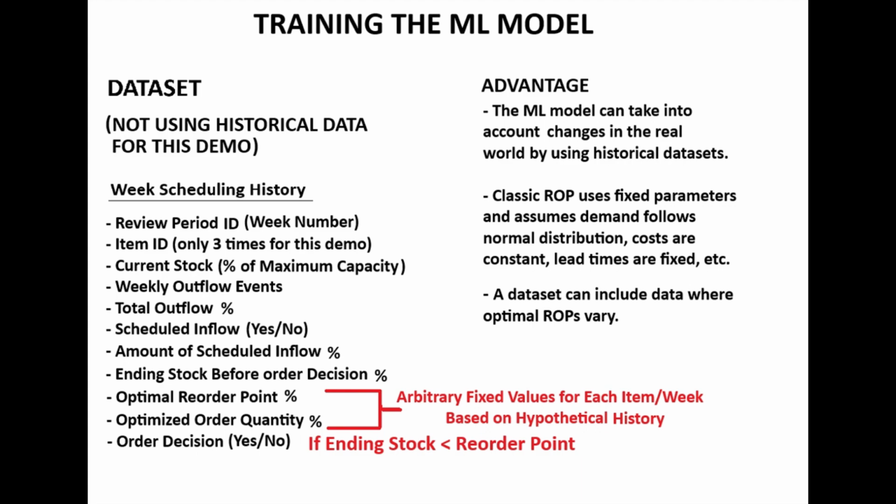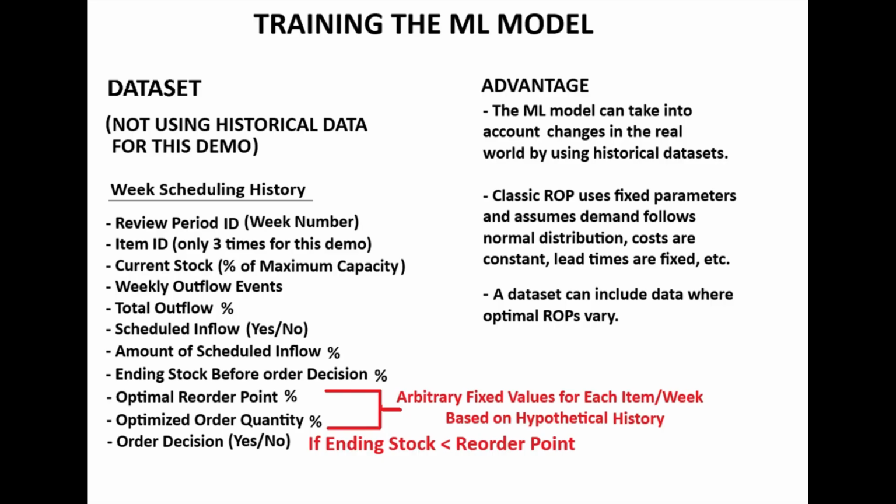So how is this more beneficial than the classic ROP? Well, the main idea is that for ROP, you know that at some point you're going to have a constant demand or lead time, or sometimes they're changing. One of them is changing, or both of them are changing. But in real life, you cannot just say, okay, only the lead time is changing or only the demand is changing, but one of them has to be fixed, right? So this actually happens continuously.